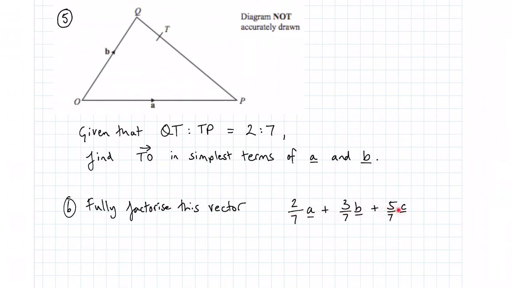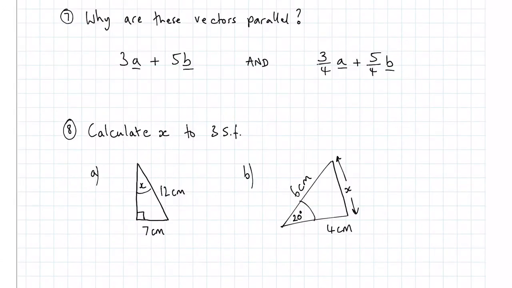Try and take out any factor that you can spot there. That will help you. That technique is important on the next question. So if we look at question 7. Question 7, you've got to explain why these 2 are parallel, and that will involve factorisation. Think about it. Now question 8 is just a couple of random topics from earlier this year. We've got finding the size of that angle in that right angle triangle, and then finding the length over here in this non-right angle triangle using 2 different trigonometry techniques.